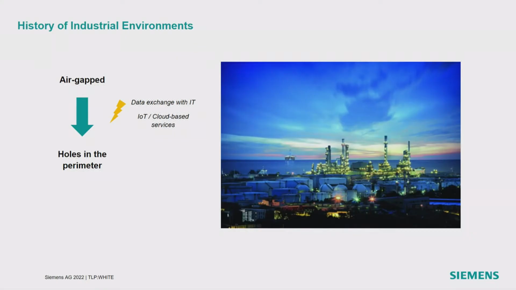But in the meantime, we realized that they want to have remote service. They want to have data exchange with IT, for example, for tax reasons. So how many products did you deliver in the last month or so? They need to give their actual numbers to IT, to order, to process, to pay taxes. And this is why they pulled cables between OT and IT, put a firewall there, concentrated on the perimeter, and all was good, you could think.